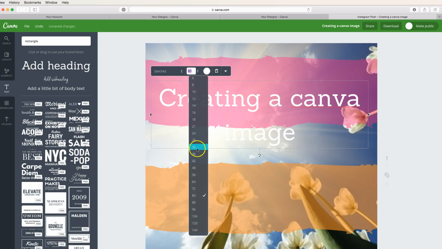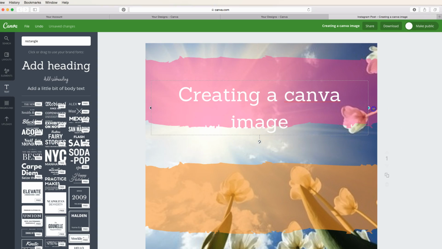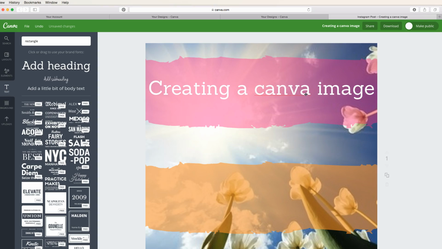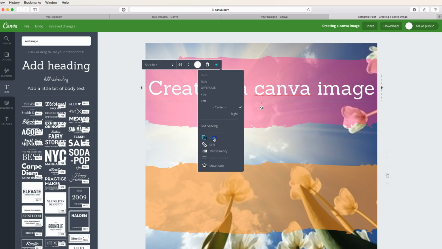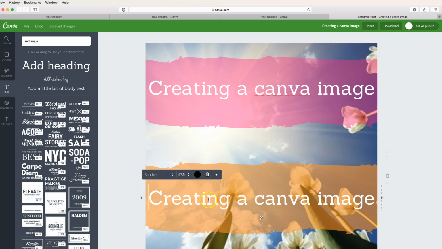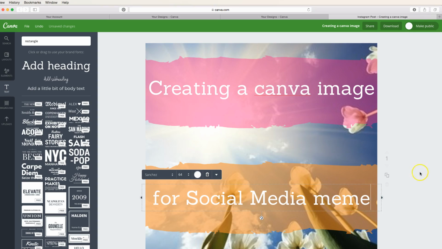So that's probably a little bit too big. Click down to 64, drag that out a little bit. So we've got that. And then I usually just go in here and click copy, so that it's got all the font saved and everything down there. And I'm going to put for social media meme. Oh, there we go. So that's the image I'm going to create.